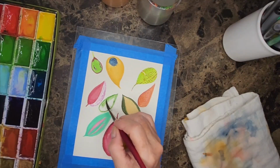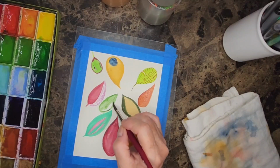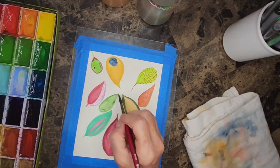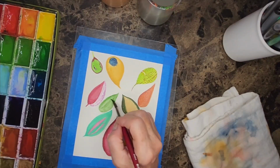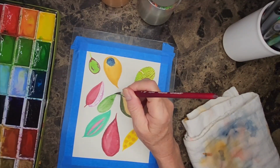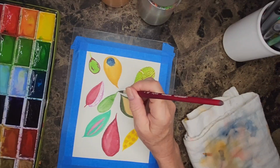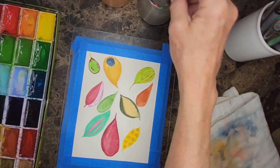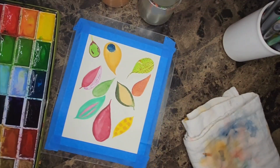These are eucalyptus looking leaves, a little bit. So we're practicing, and we're doing good. There we go. Whoops. And I don't think I have enough room to do any more. All right, let's let this dry.